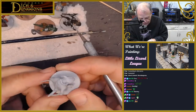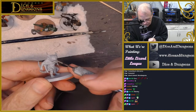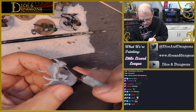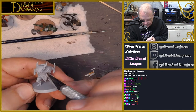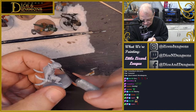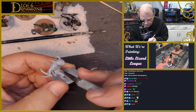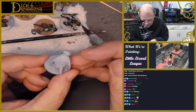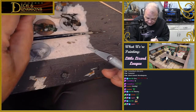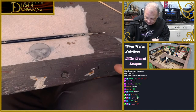Yeah, I kind of want to paint the cloak first. I'm going to paint the inside of the mouth today. I'm going to get the teeth. Maybe I'm going to do the beady eyeball look on these, so I'm not going to worry about that. But I'm going to get the inside of the mouth, little teeth, and pick a color for the cloak and paint that on and see how that works. So I want a light color that will show the wash, but not the light blue that I've used so many times.